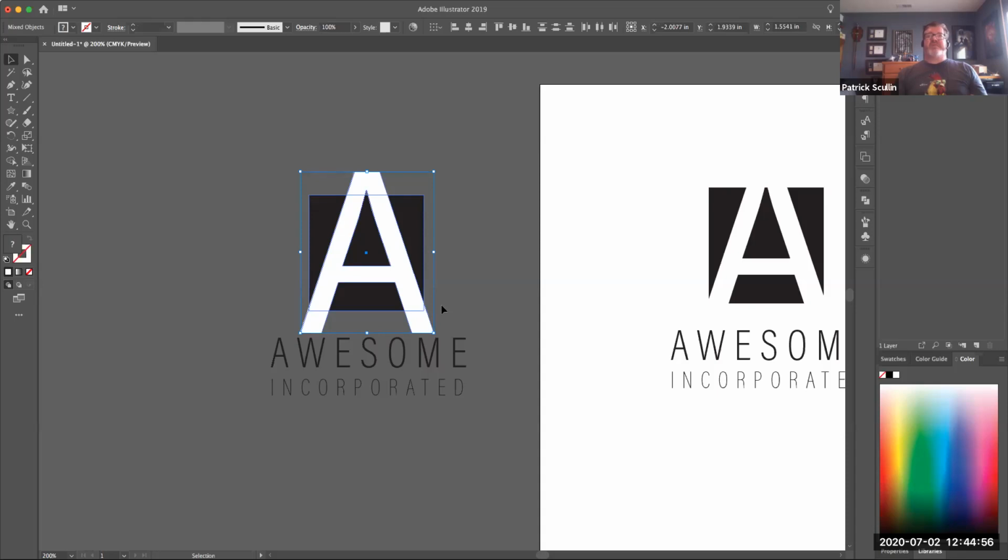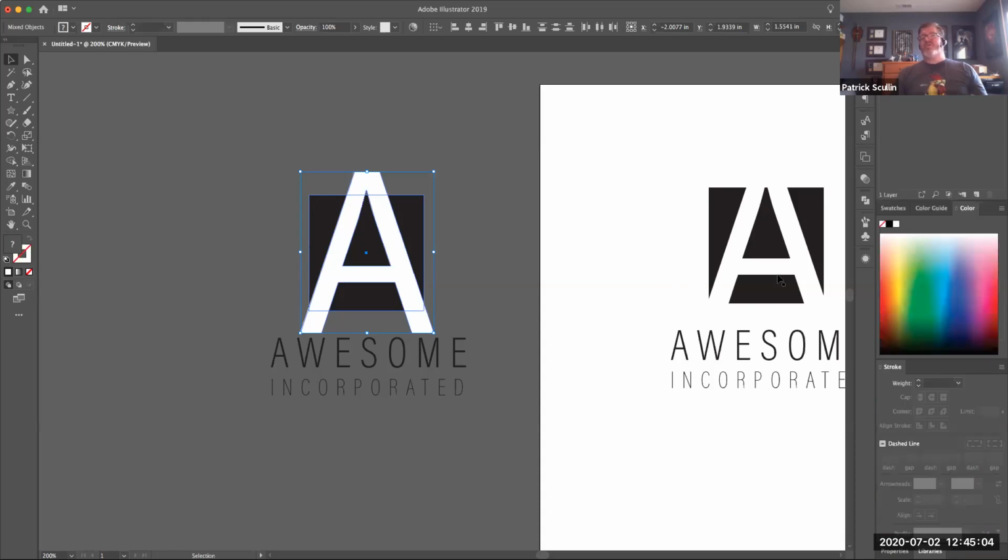Okay, well, let's go back to my original premise, which was I'm going to cut the A out of the black shape. Now there is a set of options inside Illustrator that some of you may be aware of called Pathfinder, where you can make different shape combinations. So you could do that, but I'm going to show you a simpler way for this particular situation, which is called the Shape Builder. So if you look on the toolbar, the Shape Builder has a couple circles and a selection arrow. You use that Shape Builder tool, and by default, what the Shape Builder does is it combines things together. I actually want to remove the white letter from the background shape.